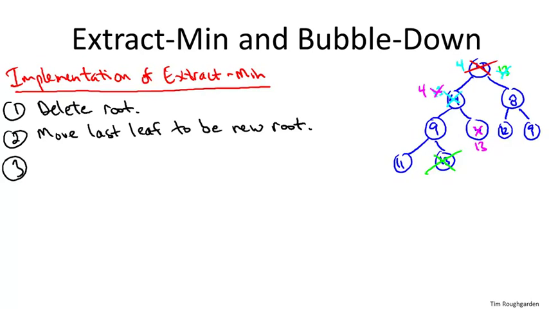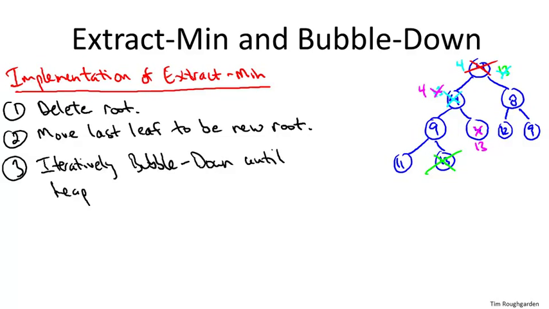So you won't be surprised to hear that this procedure by which you push something down by swapping it with its smaller children is called bubble down. And extract min is nothing more than taking this last leaf, promoting it to the top of the tree, and bubbling down until the heap violation has been fixed. So again, on a conceptual level, that's all of the ingredients necessary for a complete from-scratch implementation of extracting the minimum from a heap. And as before, I'll leave it for you to check the details.